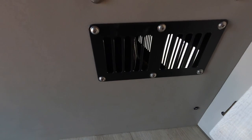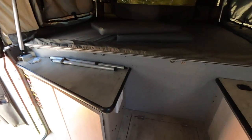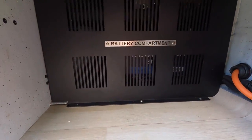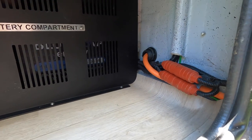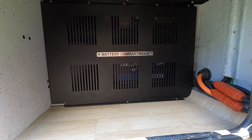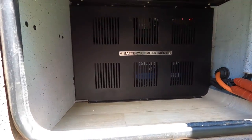And then here at the bottom, and I'll show you just now on the other side, is the batteries. What I've now got in there is three Blue Nova lithium batteries, and they're absolutely brilliant. So here on the other side is the battery compartment, and I'm not going to open that up now, but all the batteries are in there. You could see proper fuses were installed. Yeah, and so far this has just been working like a dream. So if we go camping for 3 days, I don't even need to use the solar panels or charge anything. This just lasts, so it's great.